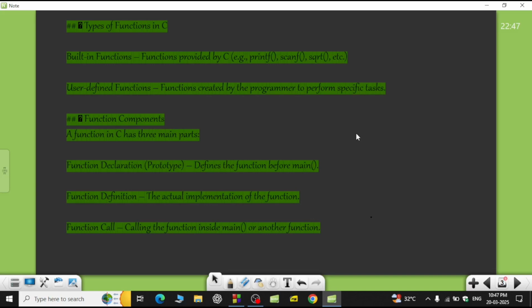A function in C has three main parts. Function declaration defines the function before the main function, because declaring the functions before the main function should be the declaration part, and that may have any name by your choice. Then function definition, the actual implementation of the function, and function call.